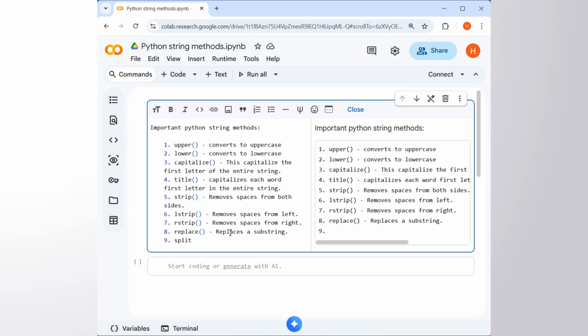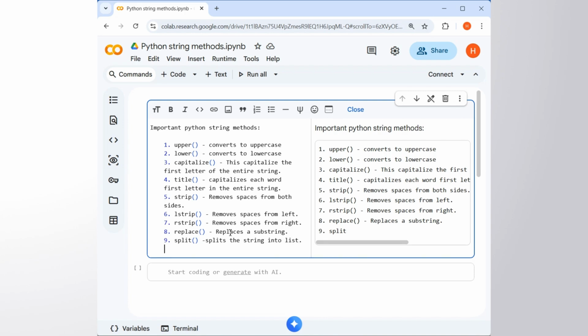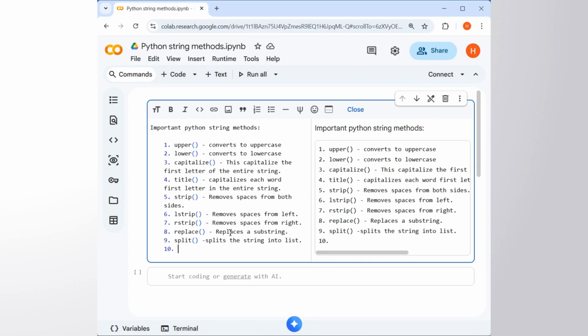The ninth important method is split. It splits the string into a list. And the tenth important method is join. It joins a list into a string. It is the direct opposite of the split method. The split method and join method do opposite actions.